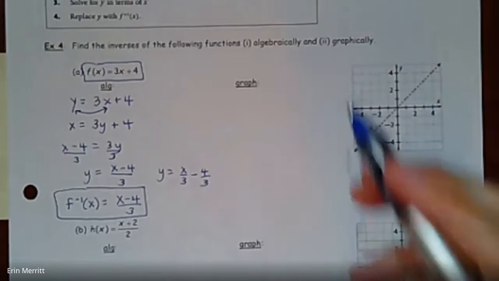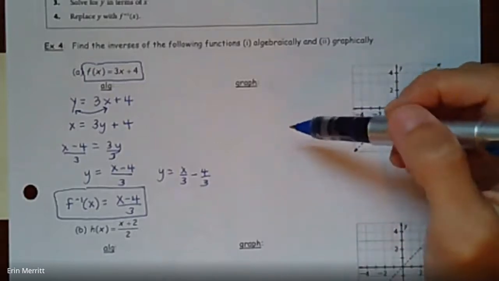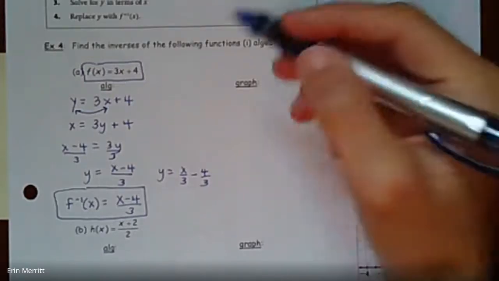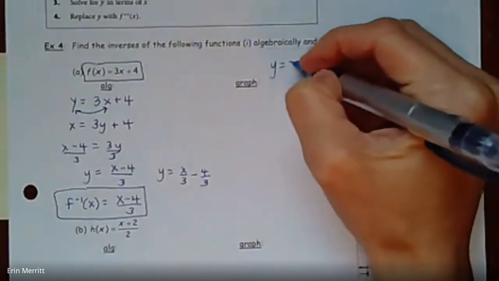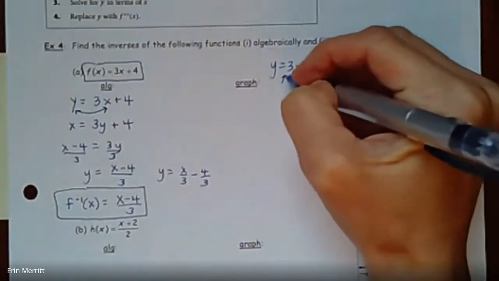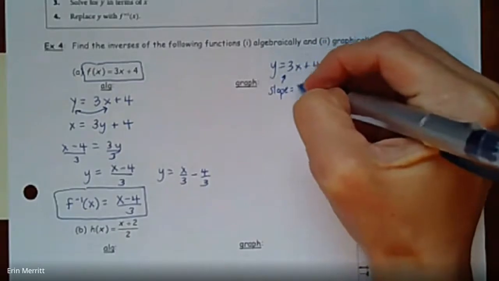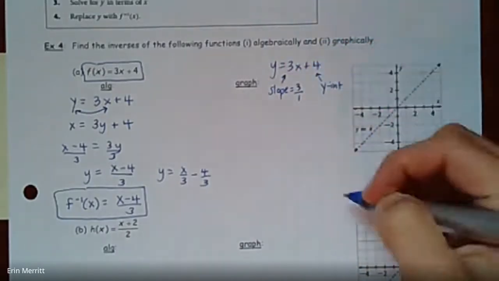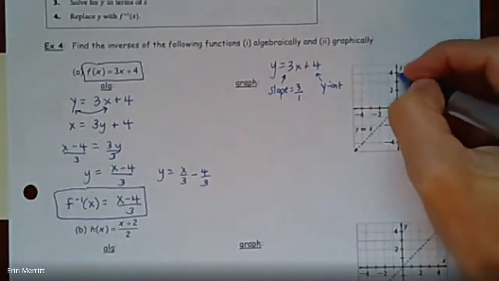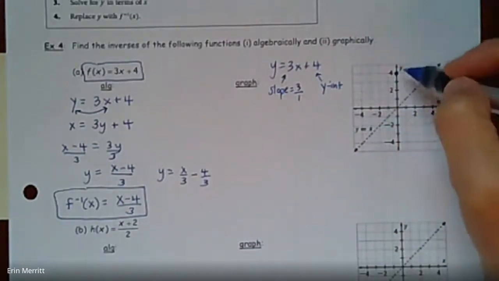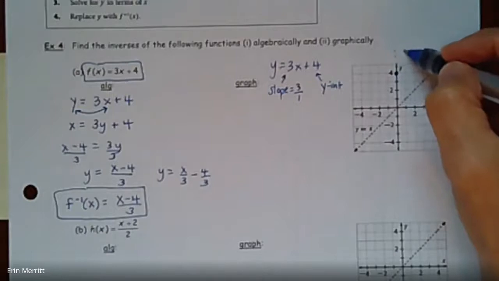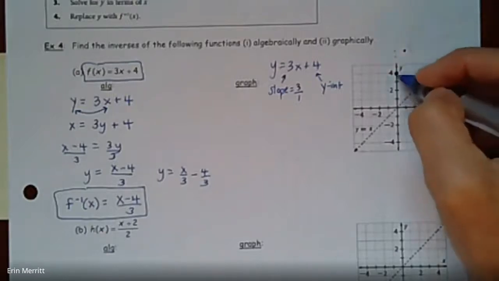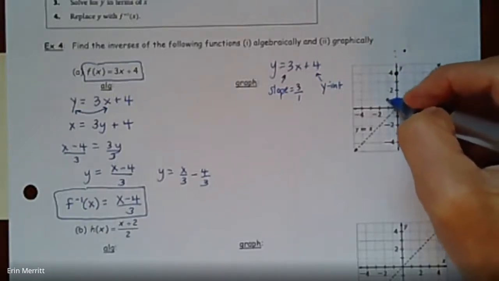So when you think about the original function, y equals 3x plus 4, if we go to graph that guy, slope is going to be up 3 and over 1. Y-intercept would start up at 4. So I can come up 1, 2, 3, 4 and plot that. And then I could either count up 1, 2, 3 and over 1, which is going to run us a little off the graph, or go down 1, 2, 3 and left 1 and then repeat.